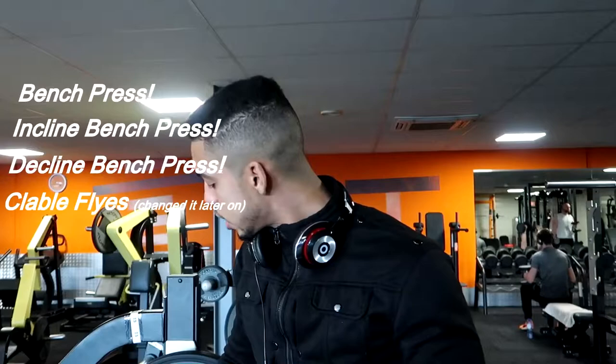Before that, of course, it's very important that you warm up the muscles really well, because by doing so, you avoid the chances of getting injured while doing your exercise. And of course, you need to keep in mind that when you're training chest, you want to warm up the chest, but also your shoulders, because your shoulders will be doing a lot of work. And by warming up your shoulders, you can avoid a lot of injuries. And that is exactly what we're going to do now.